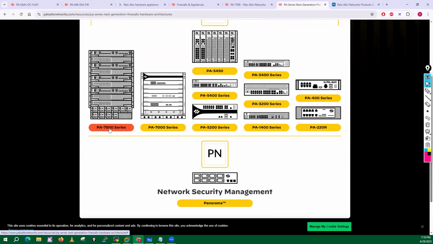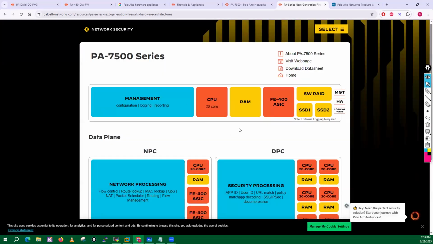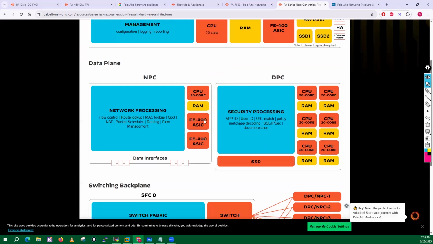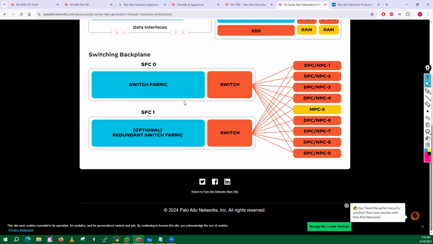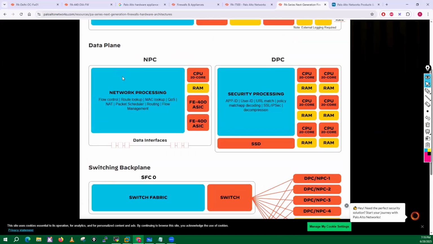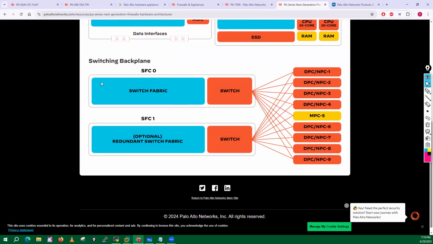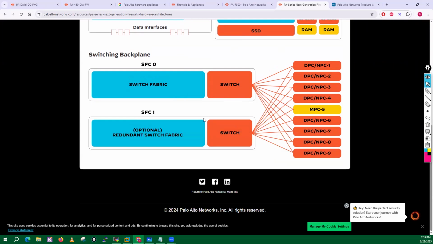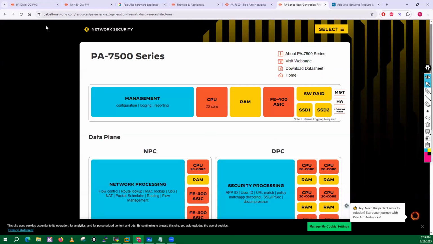If you want to get the hardware architecture for the 7500 series, click over there and you can see a very nice architecture. We will discuss those architectures, how they have connectivity, what is network processing, security processing, SSD and all those things. Switching, backplane, everything we will cover.